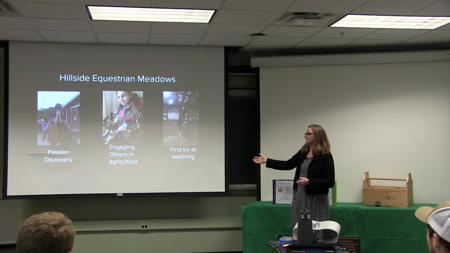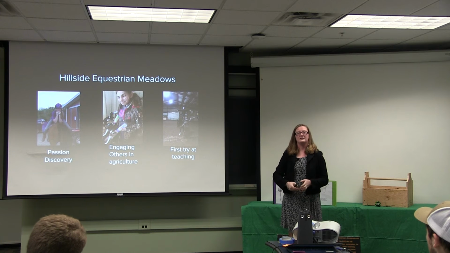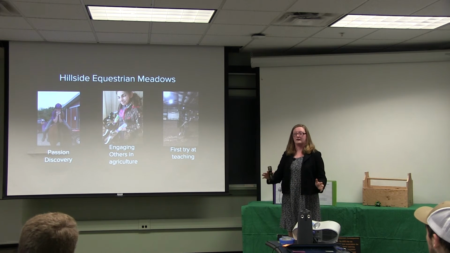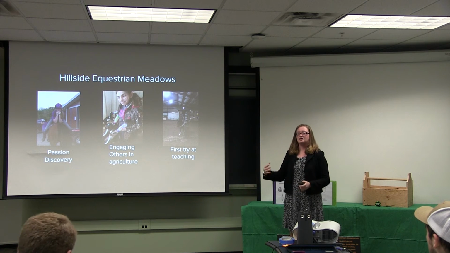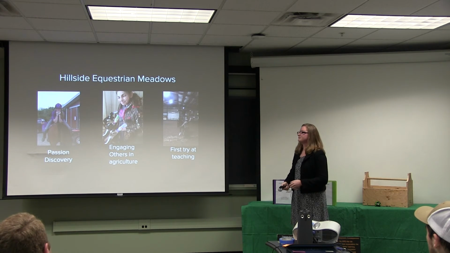And like I said, this is the time I got to try teaching. I was a riding instructor for several years. I had mainly students that were ages 4 through about 11 or 12, and then I was able to engage adult learners as well as they came through the farm and were learning about agriculture.